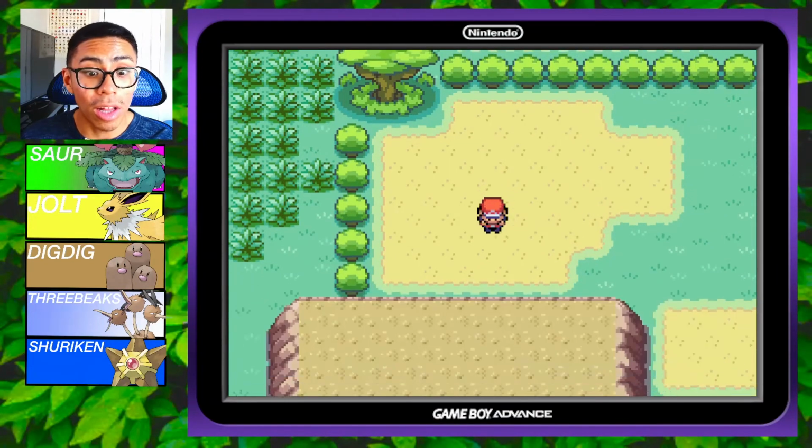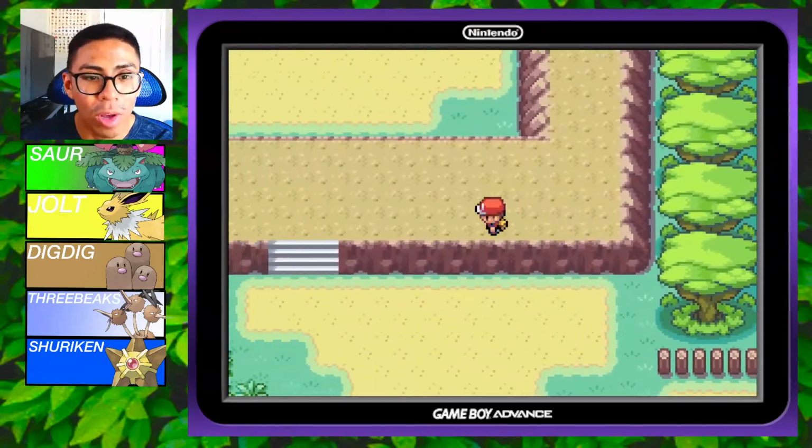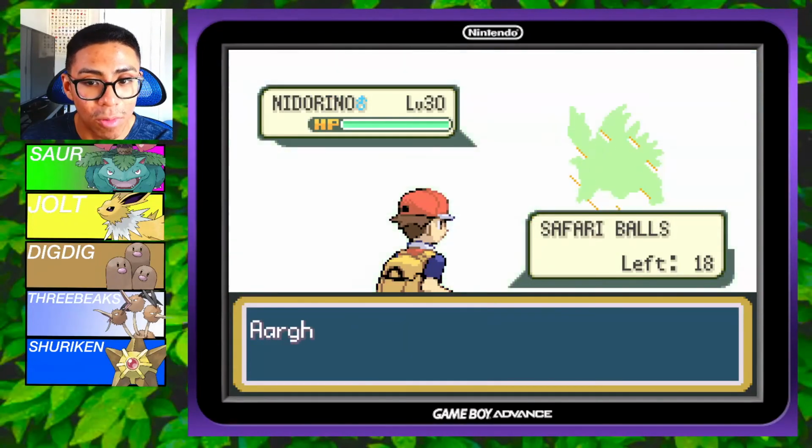Oh, I found a Quick Claw. That's so cool. That's a good held item. So if you're not familiar, the Quick Claw does have a 10% chance, I believe, of letting your Pokemon strike first, regardless of anything else. So that is something I definitely would like to have.